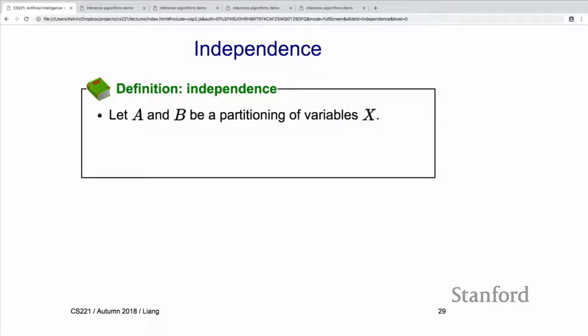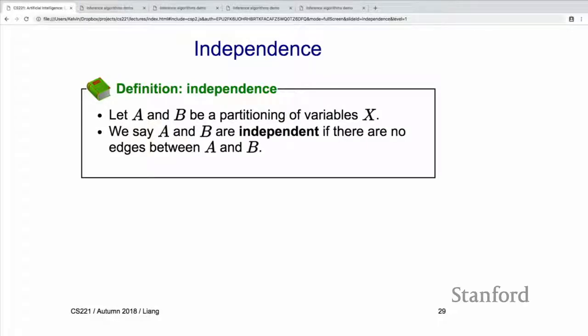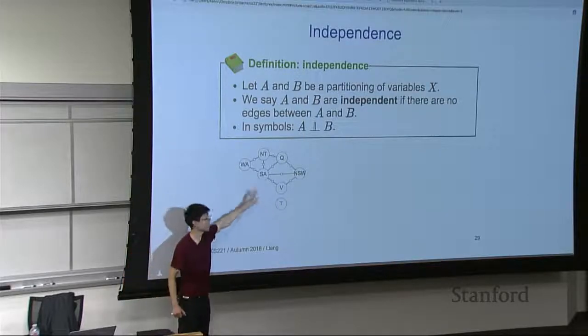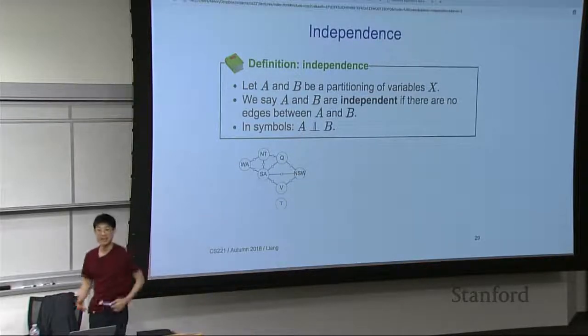If we take the variables in X and we partition them into 2 halves, A and B, we say that the sets A and B are independent if there's no edge between A and B. So if you're in the set of variables for A, there's no path you can take in the graph to get to the set of variables B. And that's independence. And when that happens, you can treat A and B as completely separate constraint satisfaction problems. And this will be the symbol that we'll use for indicating independence. All right, so a quick example here. This was from last lecture. You'll notice that t is not connected to the rest of the variables, and so t is independent from the rest.